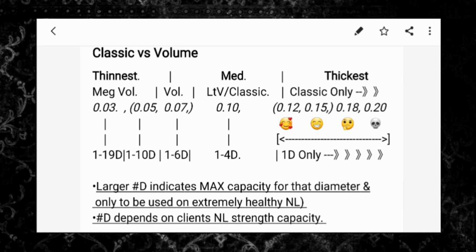I'm going to go over it in class again, but this is a little breakdown so you guys can have an idea, and I'm sorry if I lost any of you. I promise I will be answering all of the questions you have, and in class I'm going to teach you how to convert these classic thicker lashes into volume. I'm going to show you how to do that.